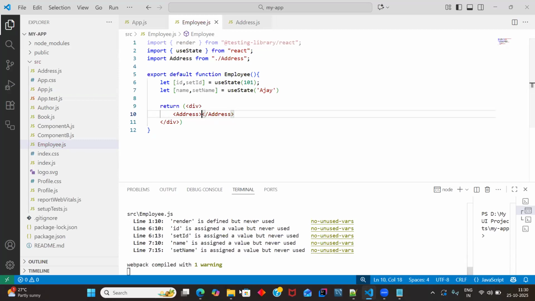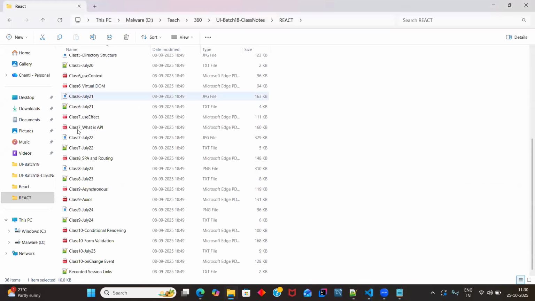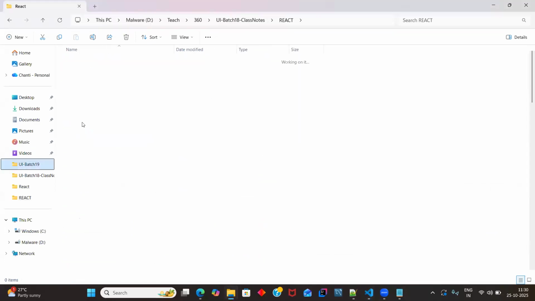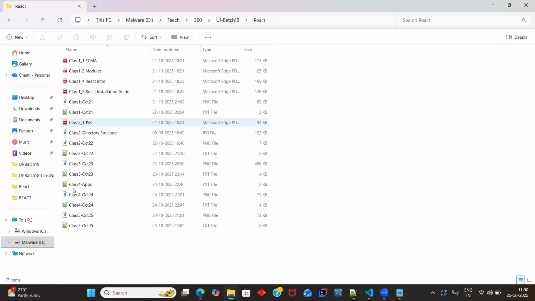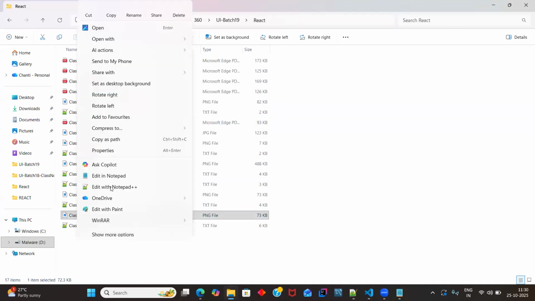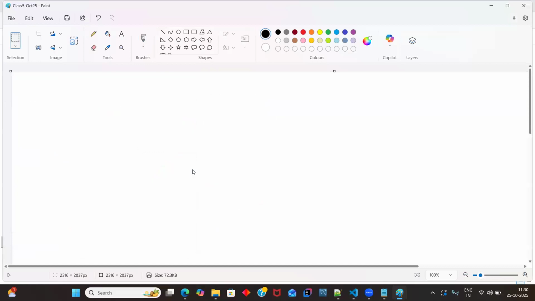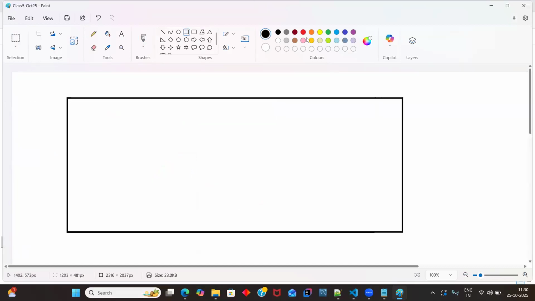Nice. So I want to show this through a diagram, so that the concept is easy to grasp. This is your app, the red one.